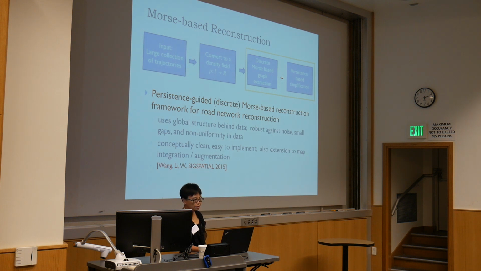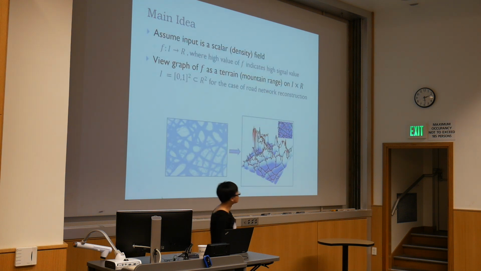The main idea is very simple. You give me the trajectory data in the specific application, and let me first convert that to a density field. In this case, we just sample the trajectory and use a kernel density estimator to get a density field. Your density field is a scalar function defined on R2. But this methodology also works when the domain is high dimensional or a manifold; it doesn't have to be Euclidean space. Now I can view this density function and look at the graph of this function.